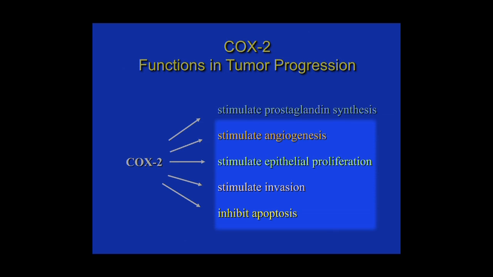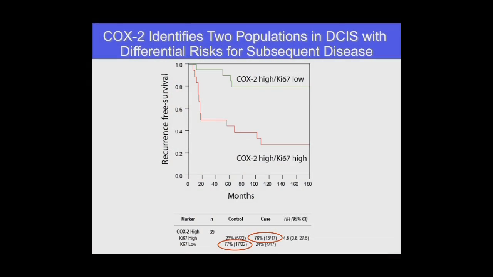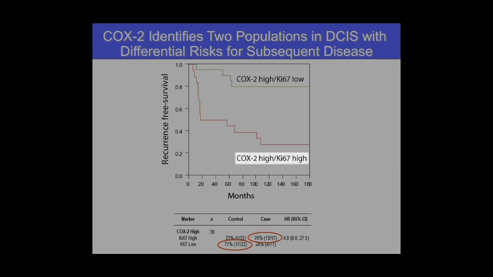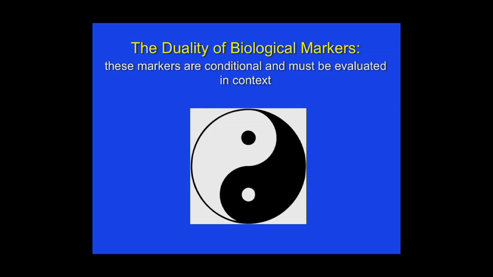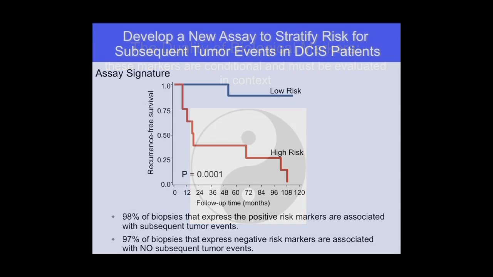So when this gene is turned on, it's not a good thing because it helps the cancer grow. And you can see that when there is high expression of this gene in the presence of proliferation, many of the women go forward to form cancer. So it's this type of biology, layer upon layer, that you add together in context, and what you can do is put that together and now come up with a signature.